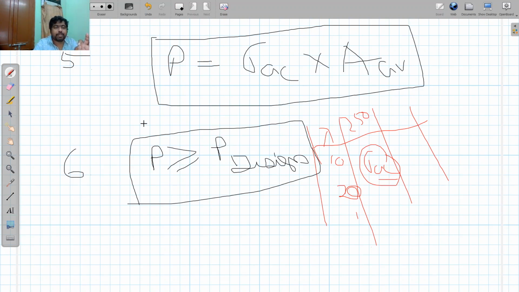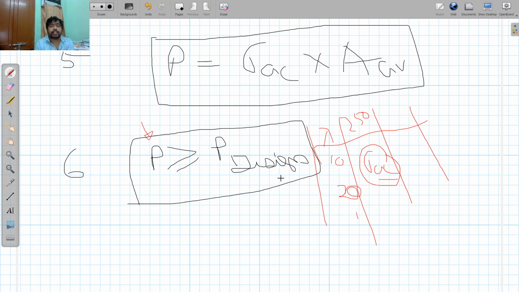If this P value is substantially higher than the P design, that is this given design load, then your design is not economical. Okay, so you have to reduce the section. That's why you cannot suddenly take a higher value. You have to start with small increments. Say your required cross-sectional area is 600, then you start with a very close value to 600, so 610, 620 mm square area. Check. If it is failing, then go for the next higher increment.